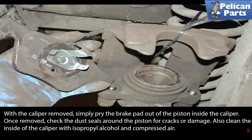With the caliper removed, simply pry the brake pad out of the piston inside the caliper. Once removed, check the dust seals around the piston for crack or damage. Also, clean the inside of the caliper with some alcohol or compressed air.